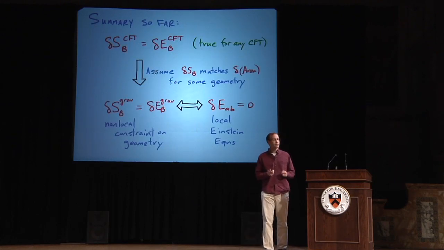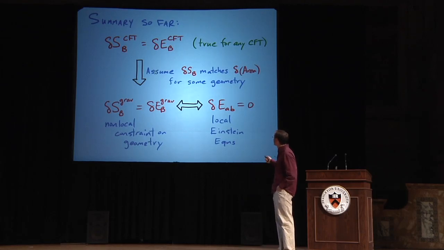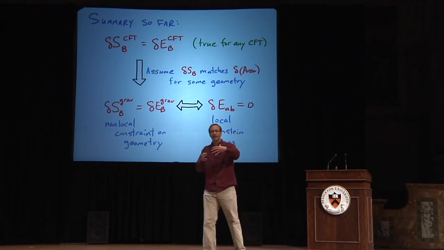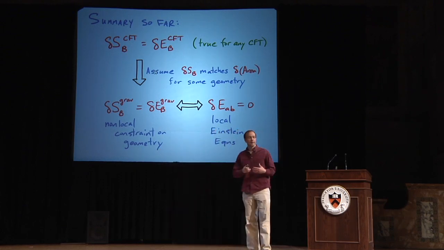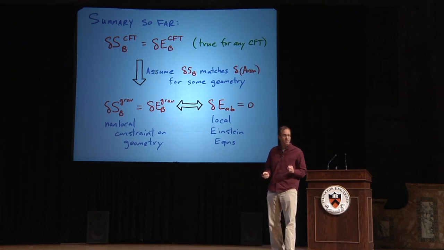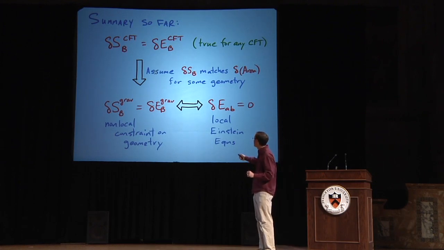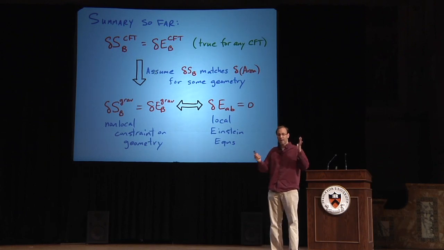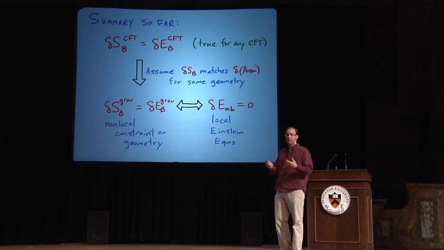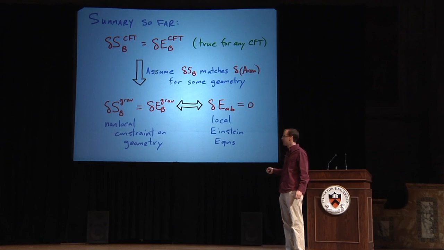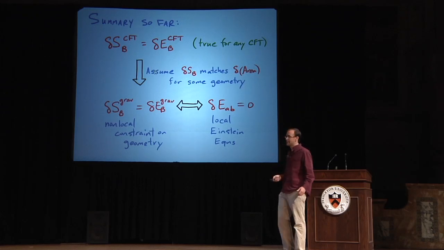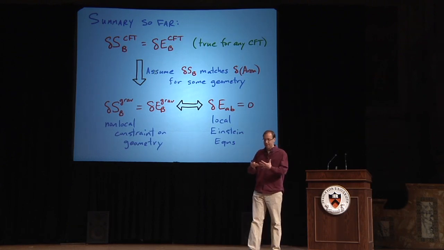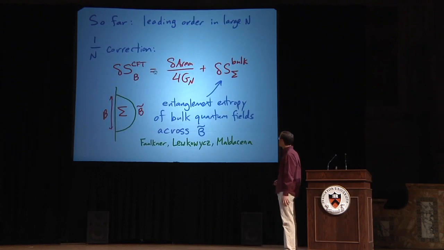So the summary so far is that we proved this relation that holds for all CFTs. We made a basic assumption that for certain CFTs, some states near the vacuum state also have their entanglement entropies computed geometrically by some corresponding geometries. And then what we showed was that, according to that assumption, these geometries must satisfy a particular non-local constraint or a family of non-local constraints. And then it was a relatively simple mathematical derivation to show that those non-local constraints are exactly equivalent to the local Einstein's equations. So we've derived that in any kind of holographic theory, space-times dual to CFT states near the vacuum must satisfy Einstein's equations.